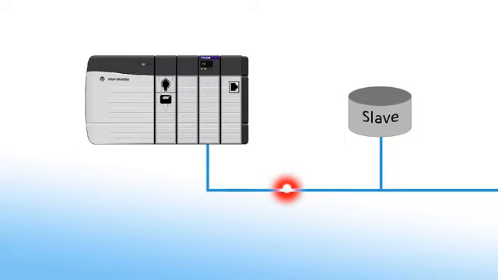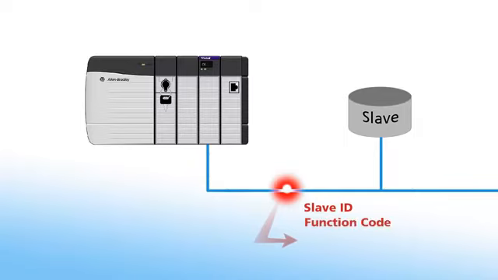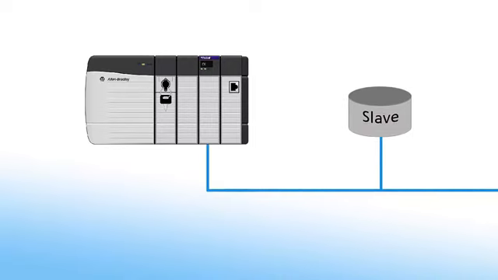master out to a slave device. The message contains the slave ID of the device the command is intended for, the function code to read or write data, and the message data itself. Once the slave receives the command, it will return the requested data to the master in the case of a read command, or it will write the data to its own database and send an echo of the original message back to the master to confirm that the message was received.